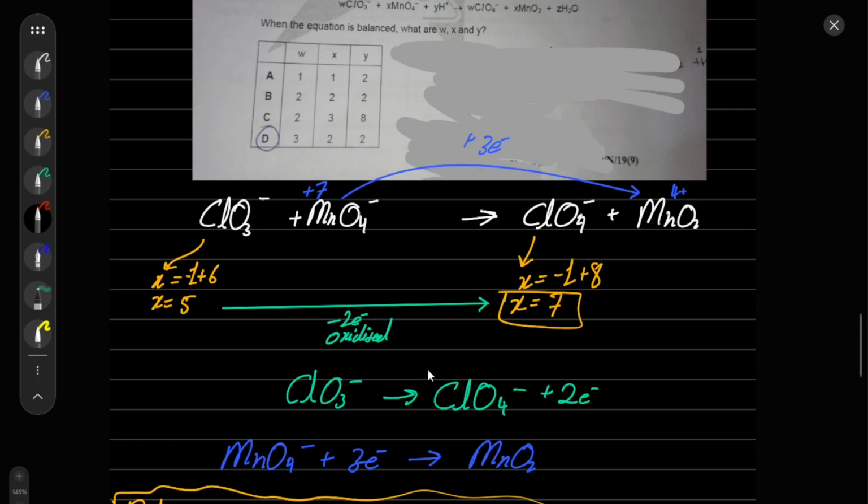That way I can figure out two equations. One of them is isolating the chlorine and one of them isolating the manganese. I will have these two equations respectively. Again, I'm going to follow the same methodology that I've shown before. 3 goes there and multiplies with the entire equation, and 2 goes there and multiplies with the entire equation. Again, this is the ratio, right? This was supposed to be 2 and this was supposed to be 3. This is the ratio, not the exact number.